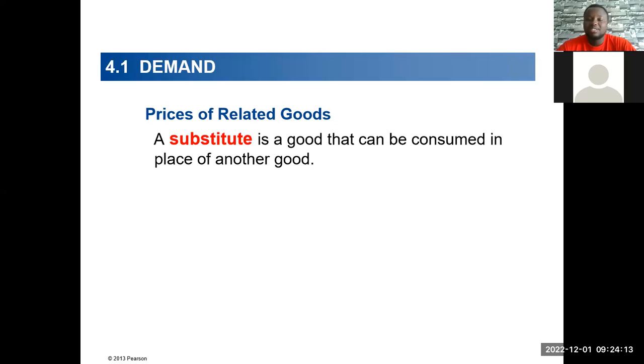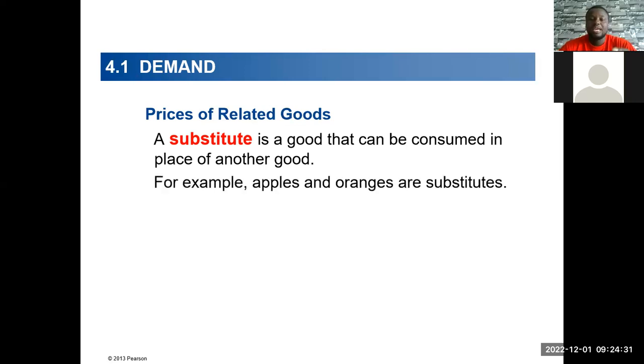If you have two goods like that, those two goods are called what? Substitutes. We have a lot of them. Here in Ghana, we can talk about Milo, we can talk about this way, or even Richoko. It's either you use Milo or you use Richoko. Whichever one you want, that's what you go for. So those are substitutes. So definitely, if you take Milo and this way, the price of Milo would affect the quantity of this way that people will buy. So let's take this example. We are taking Milo. Let's put Milo here. Let's put this way here.